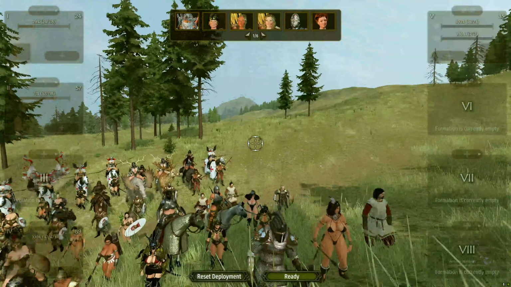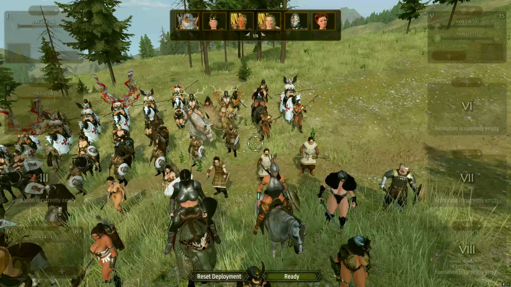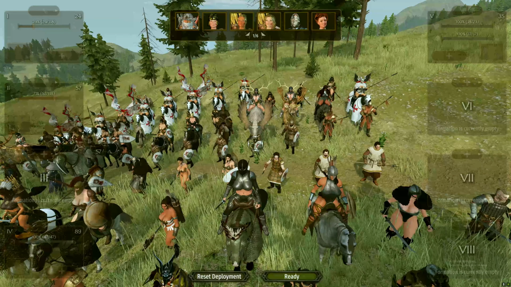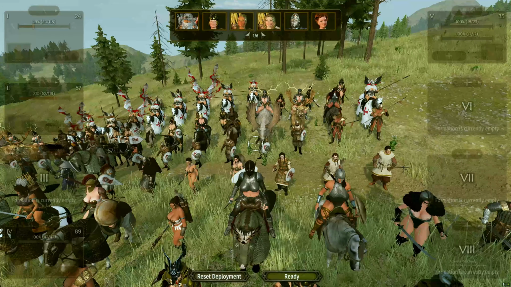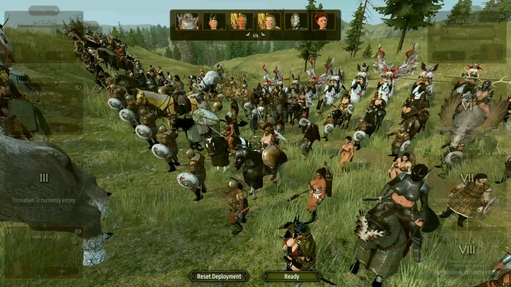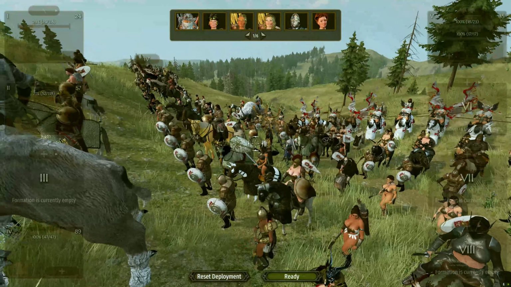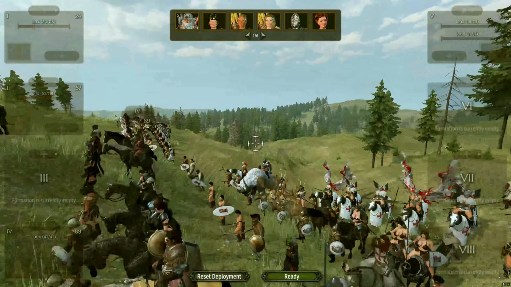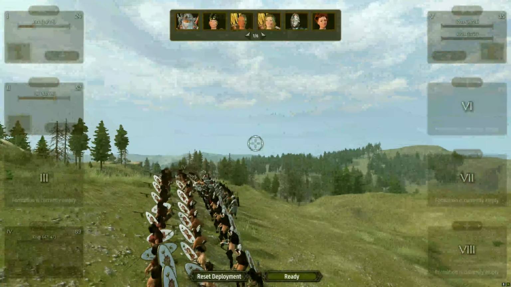There's Achilles. These are a bunch of soldiers, but none of them are the tier 6 Spartan. That is concerning. Are they down here?